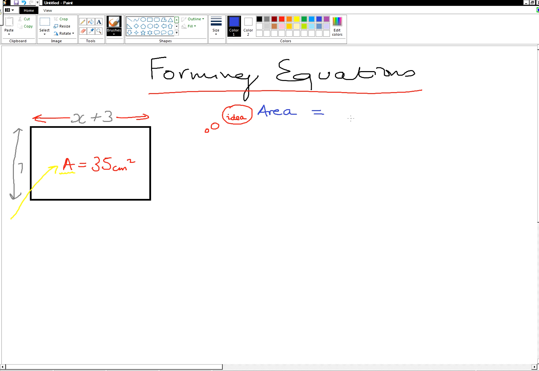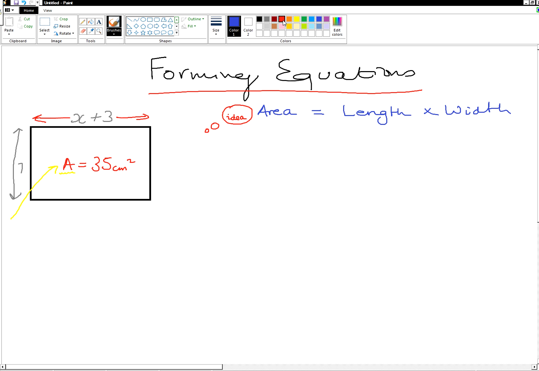Mr. Ali? Area of rectangle is equal to what? 35 centimeters squared. No, that's information they've given us. How do we look at the area of a rectangle? No, forget the length. Just give me generally. On any rectangle, the area is something. Go on. The length times width. That's what I wanted. The area is equal to the length multiplied by the width. So that was our idea.